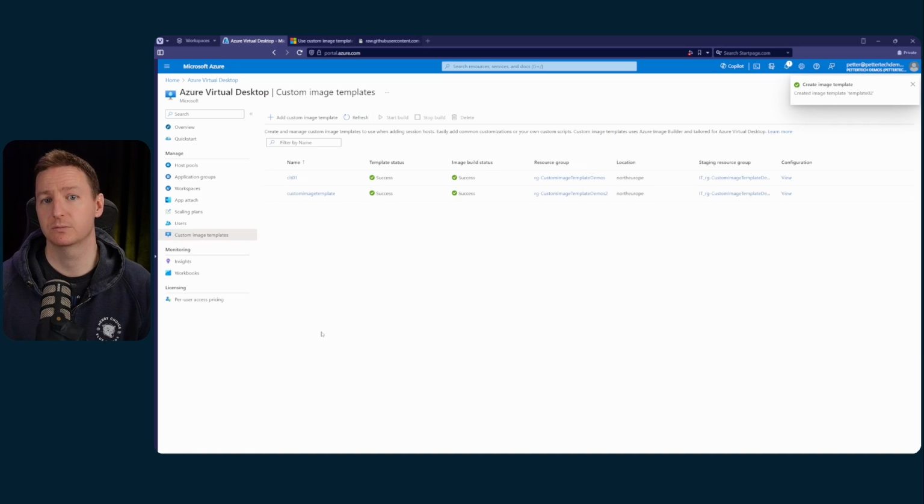And then the process would be the same as before. You would select it and then click start build process, and you would have a new image, and you can now deploy new session hosts based off of that image. So that is how you could use this feature to not patch your session host again. And the added benefit is that you will always have freshly new installed session hosts.